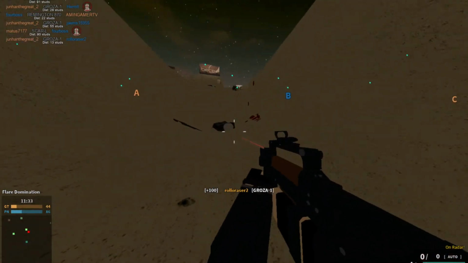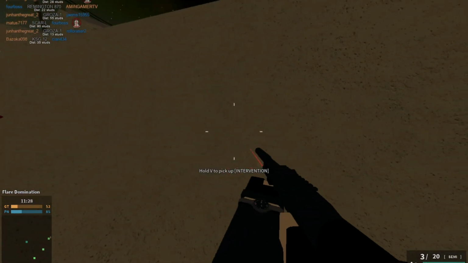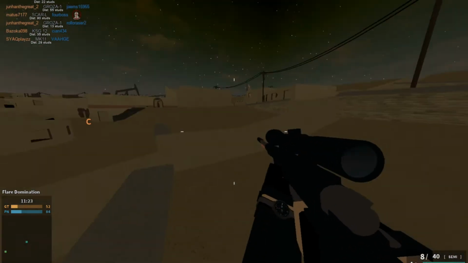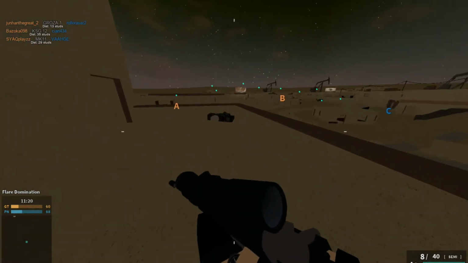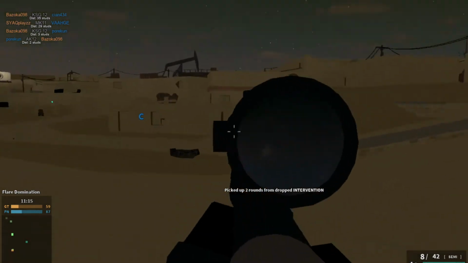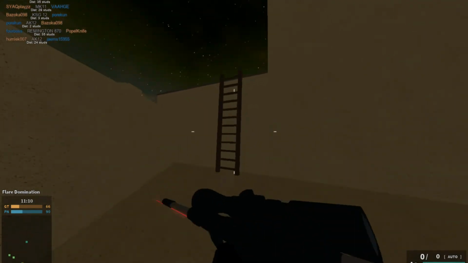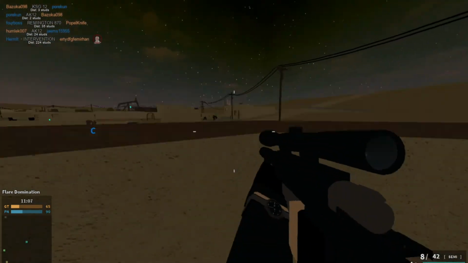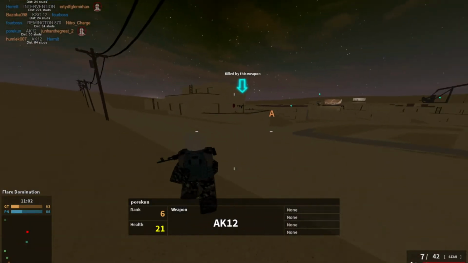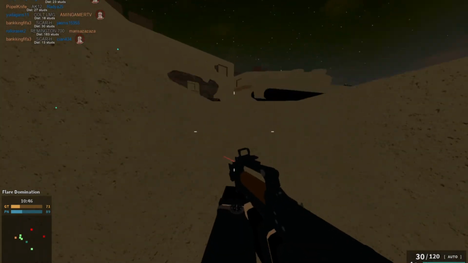Oh, I ran out of ammo. I'm just gonna switch out to this Intervention. Hopefully we can do something. I'm sorry that I ran out of ammo this quick. I really didn't know that I would run out of ammo this fast. But hey, look, it looks like we did. Oh no. This thing is freaking suppressed. Dang it.